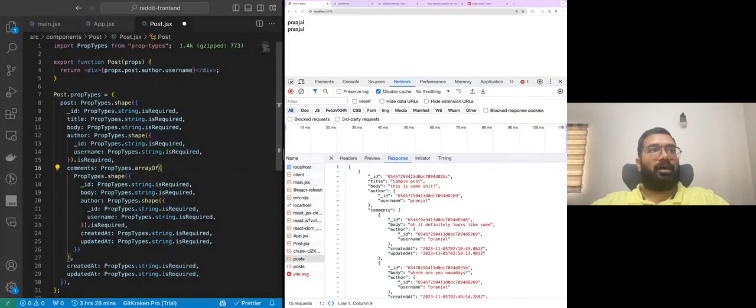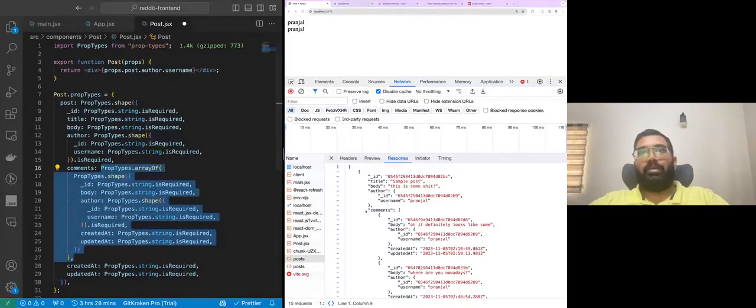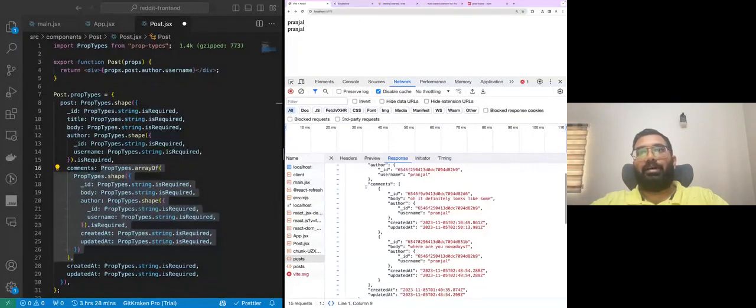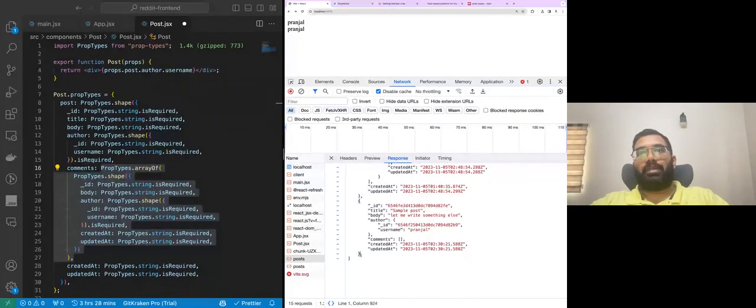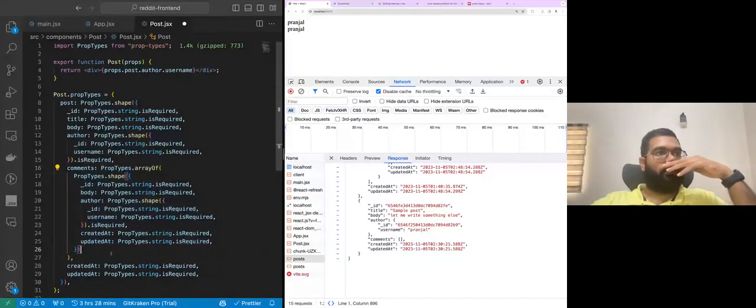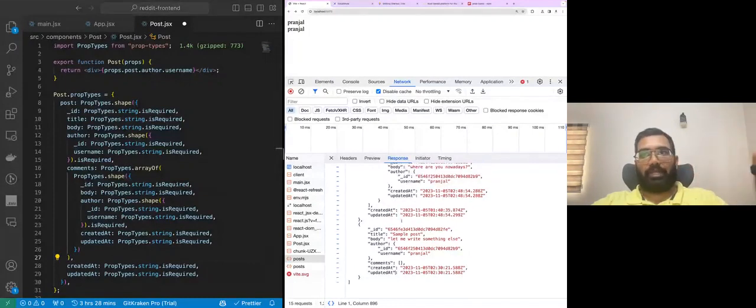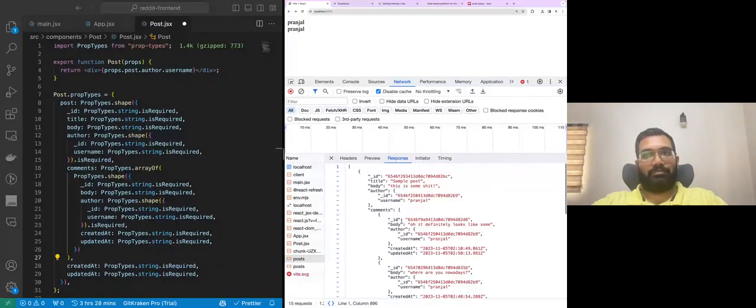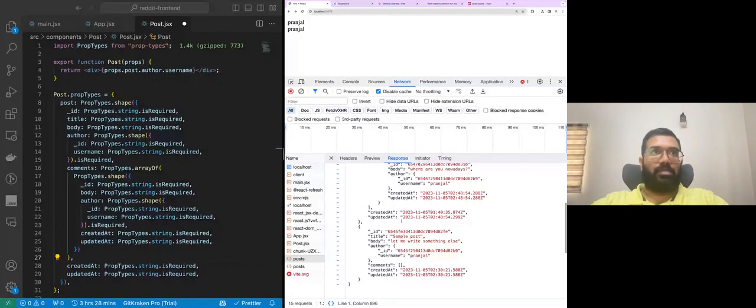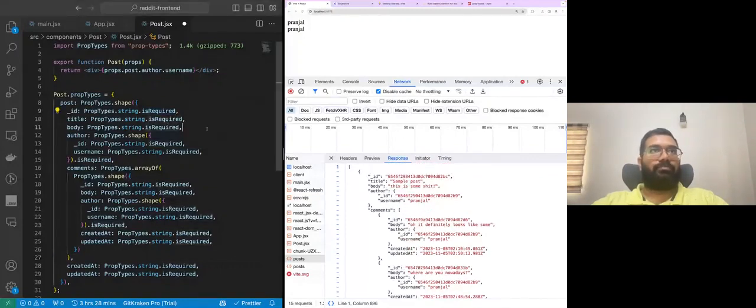For example, for comments, the comments may be there, it may not be there. If I look at the second post, there are no comments here. So I have not put isRequired over here. And the other details I will get no matter what happens, so I've put isRequired on all of them.